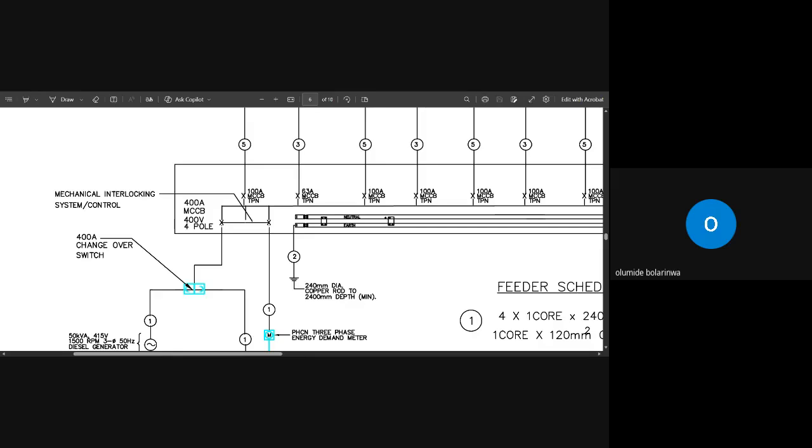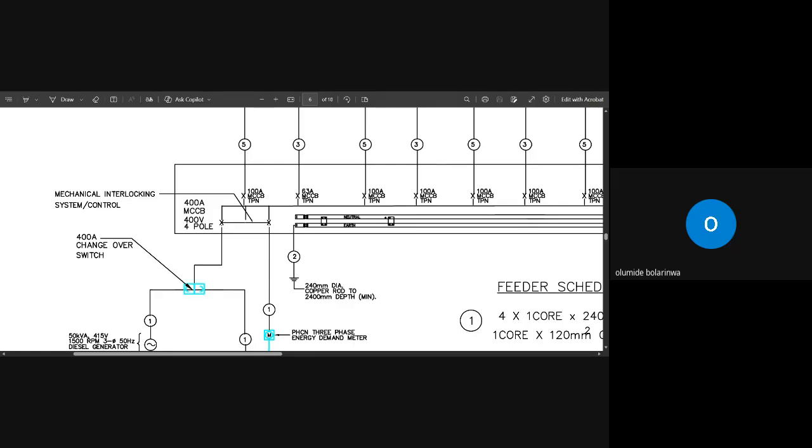But look at this case. We have 2. That is to say, we have 2 incoming. One incoming from your generator and one incoming from your direct current. The reason why they have this changeover is just to control your generator when being used.